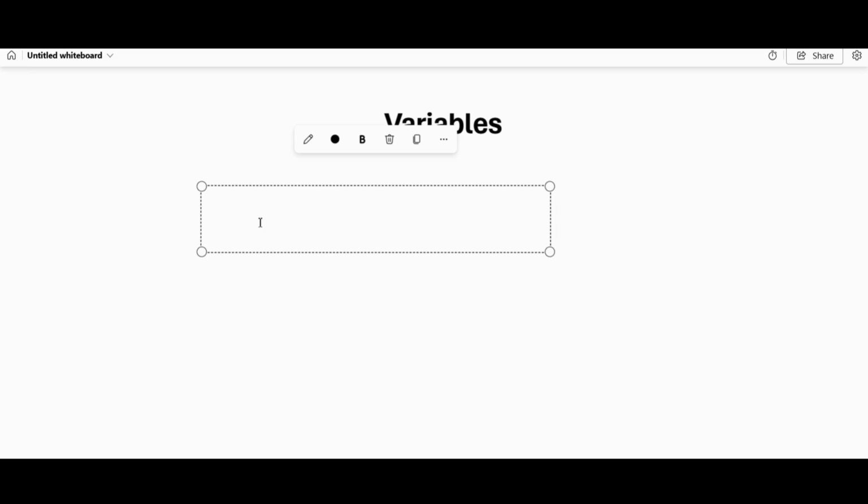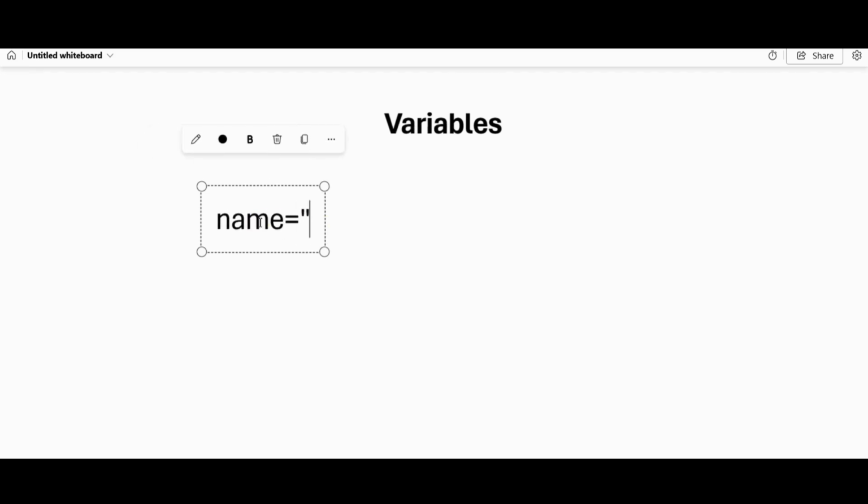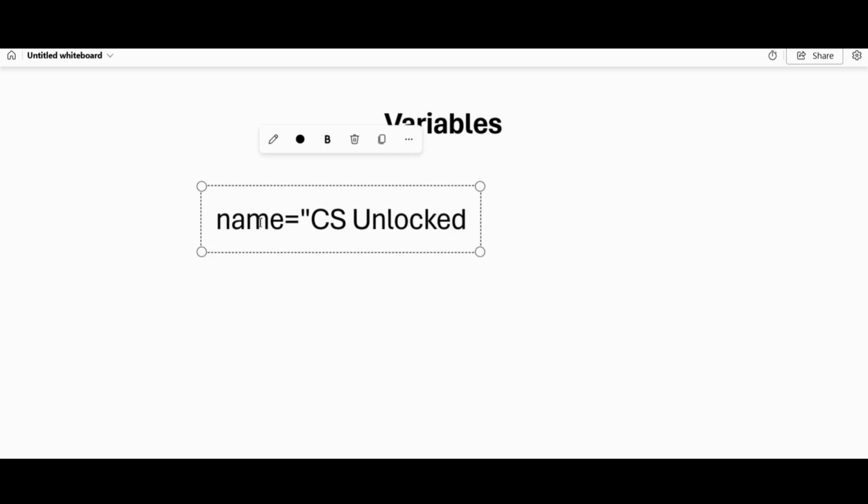Whenever you create a variable, you are basically saying, hey Python, please hold this value for me. I might need it later. For example, let's take name equal to cs unlocked. The variable name is name. And take one more, age, which is 25. Here you just told Python to store a word cs unlocked inside a bag called name and store a number 25 inside another bag called age. Now anytime you say print name, Python opens the bag and says, here you go, cs unlocked. Crazy, right? Getting my point?